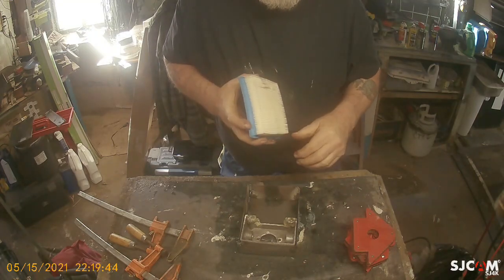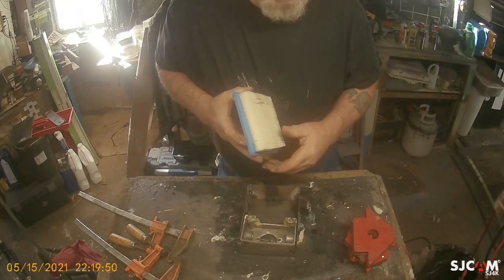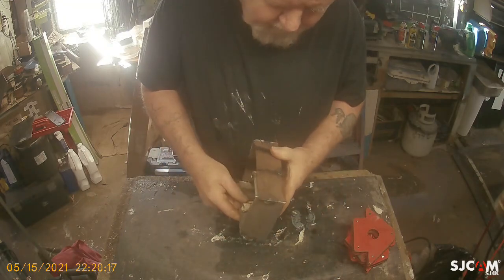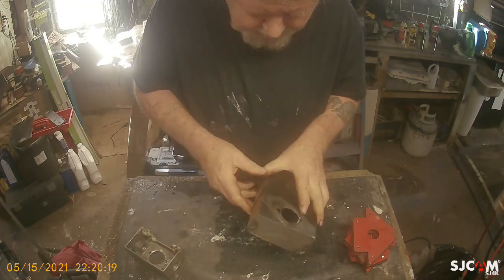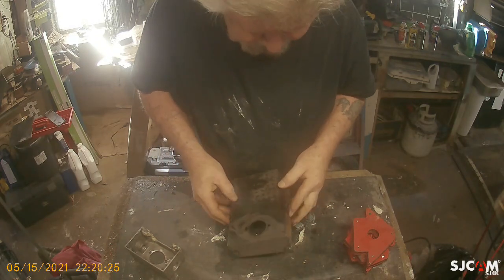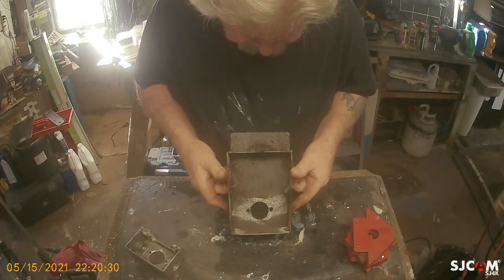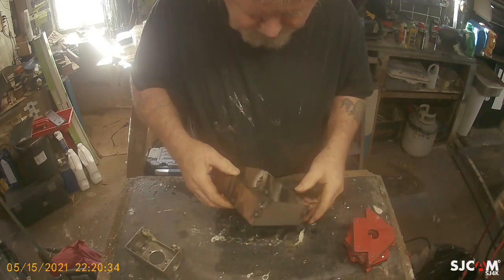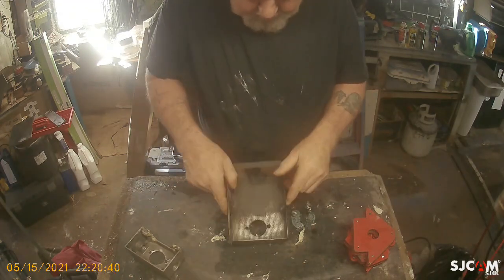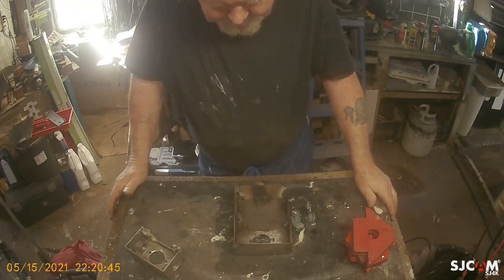The old scrub board — some of you probably don't even know what that is. All right, so we do have to do this a little better. I can do some more from back here, but it doesn't make a difference really. It's probably okay, but I don't want it to fall apart under the vibrations — the good vibrations. So we're gonna have to do a little bit more, just a little bit.